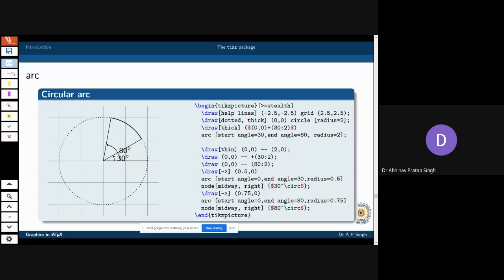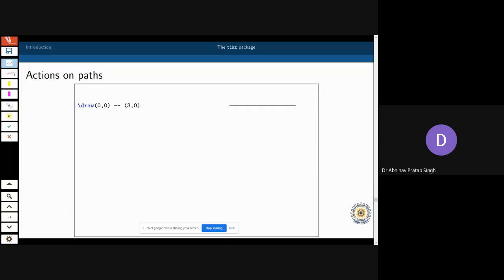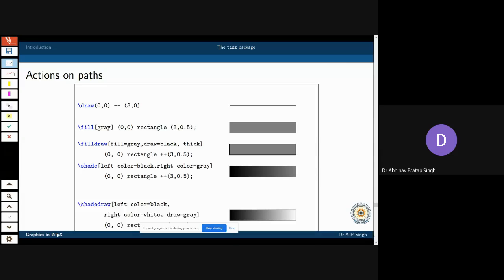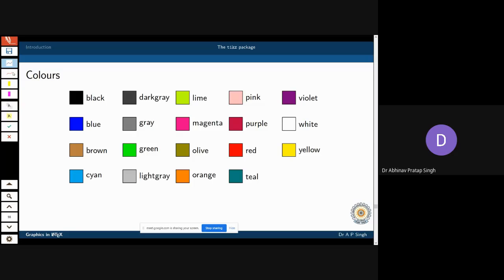Circular arc I have already covered, so I will not discuss it. You can do things like this. You can draw, you can fill, you can draw and fill, you can give it a gradient. So this is just an example if you want to achieve such results. There are several predefined colors: black, dark gray, lime, pink. These are the actual names. You can give color equal to magenta, for example.